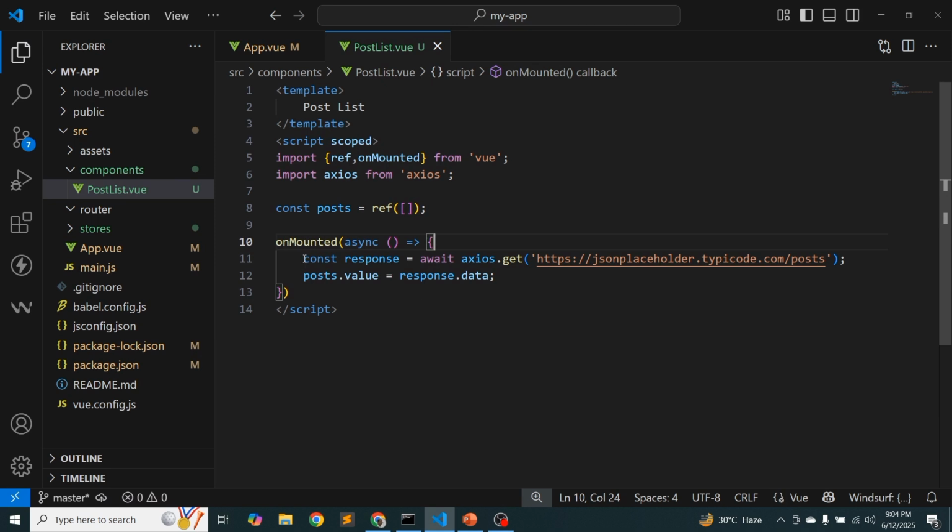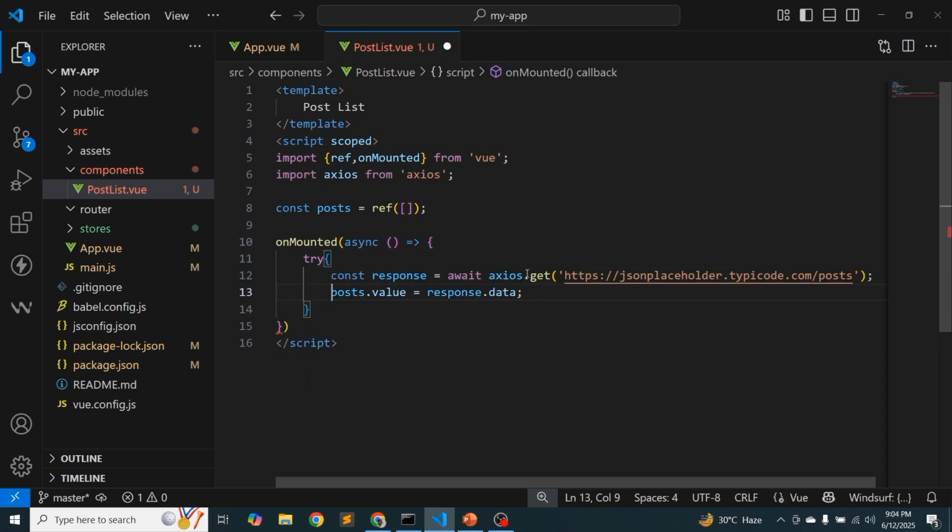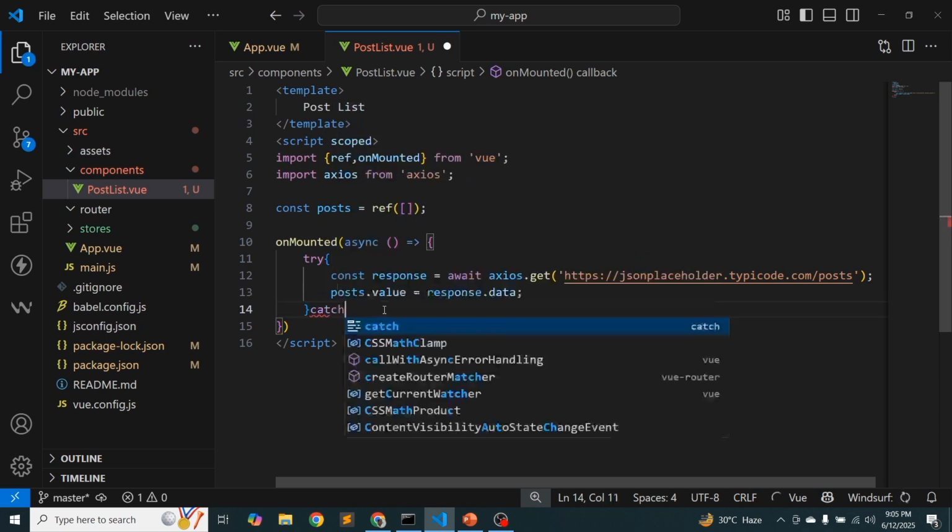Another thing I am going to do is use error handling also. So simply we can write it this way, try, and write these things: post value and response data. So whatever response we are getting, we are getting from the data section. Now I just added the try, so here we can catch the error.